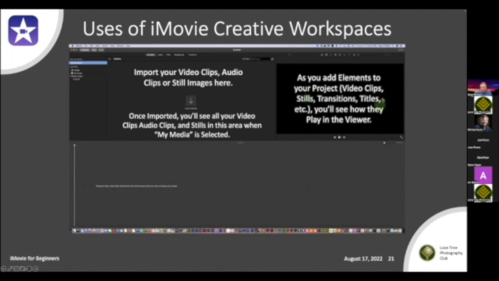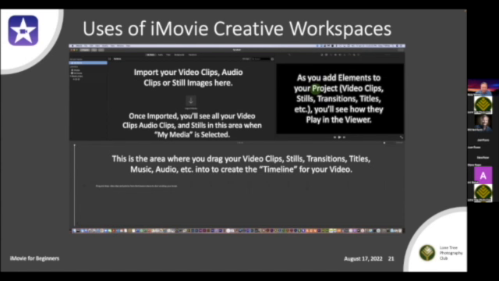So this is another key element. And again, you have tools that you can apply, especially to the video clips that are in the viewer. And then this is where you drag your assets that are in the import box or in the event browser to start framing up and forming your movie.